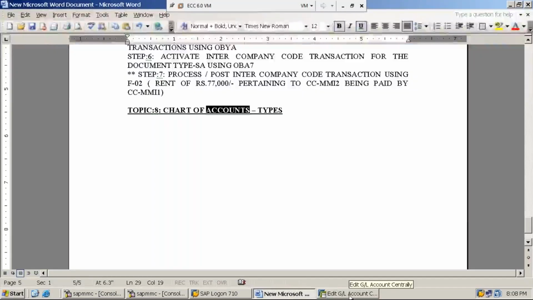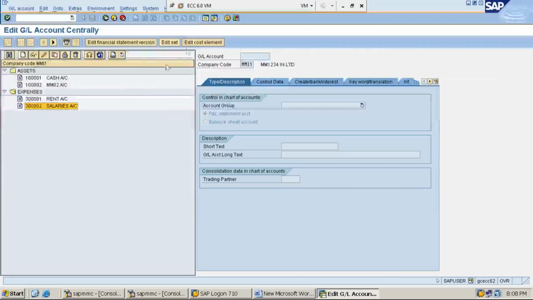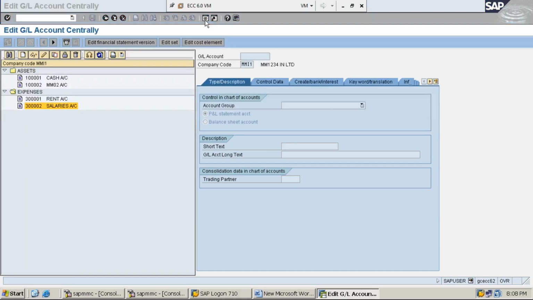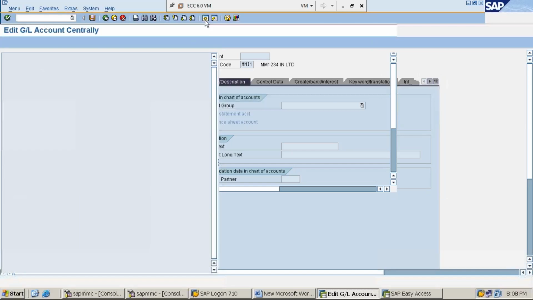Already we have created the chart of accounts in the configuration. I'll show you. We have named it as operational chart of accounts. If you remember well, we created chart of accounts MMI1 using the transaction code OB13.